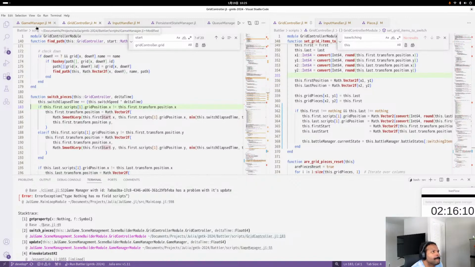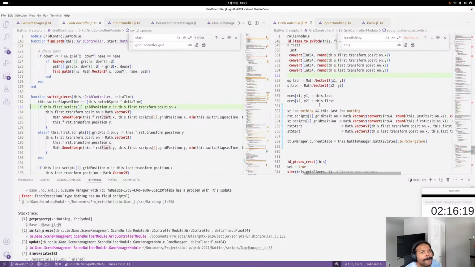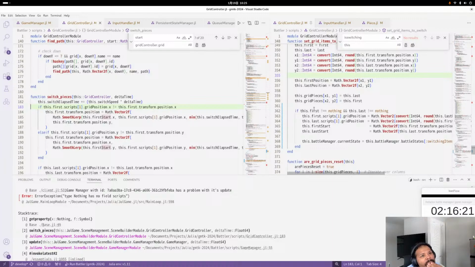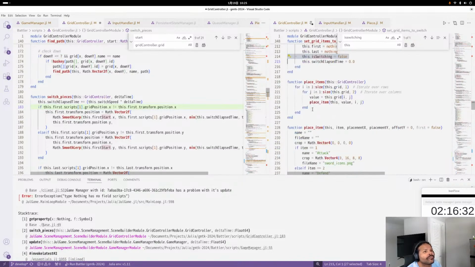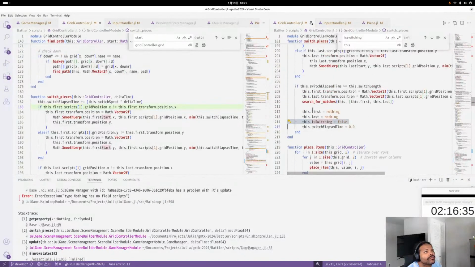Hmm. Need a state for searching for matches.